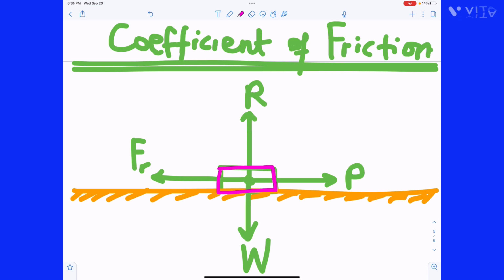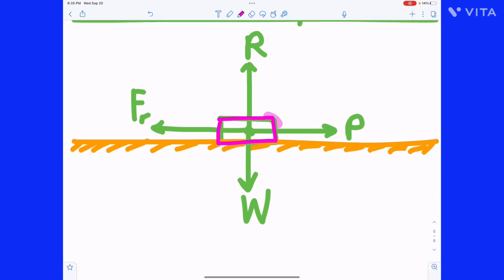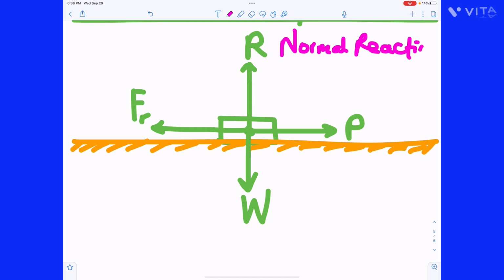That's the first force. Now, although its weight is pressing into the ground, the box doesn't actually move into the ground. The box does not go anywhere. It means that the floor is balancing the weight of the box with an upward reaction, so that the two of them balance each other. That's how there's no motion. Can you see? We call this balancing force normal reaction. It is the reaction of the floor on the box upwards.